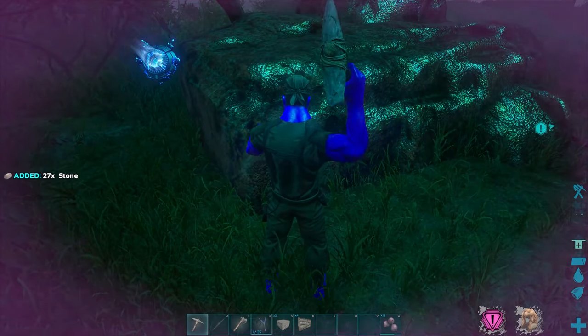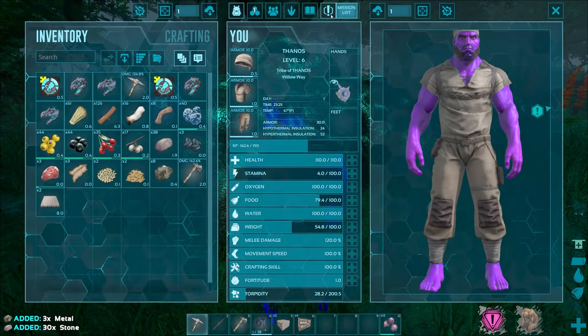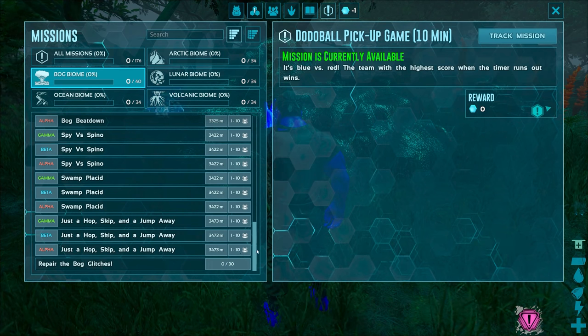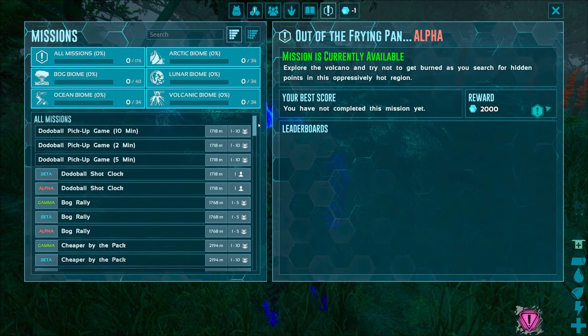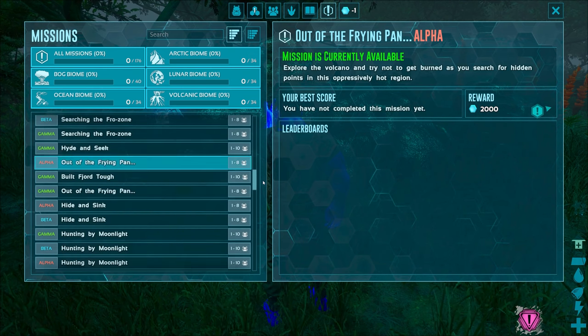Maybe I'll check my mission things and see if I'm closer to a different mission that's not the dodo basketball meme. Hold on, let's see. Entering mission area. I'm in a mission area right now, apparently. No, it doesn't say anything. Well, what if I go to all missions? Sort by distance? Yeah, literally the closest thing to me is 1,700 meters away.